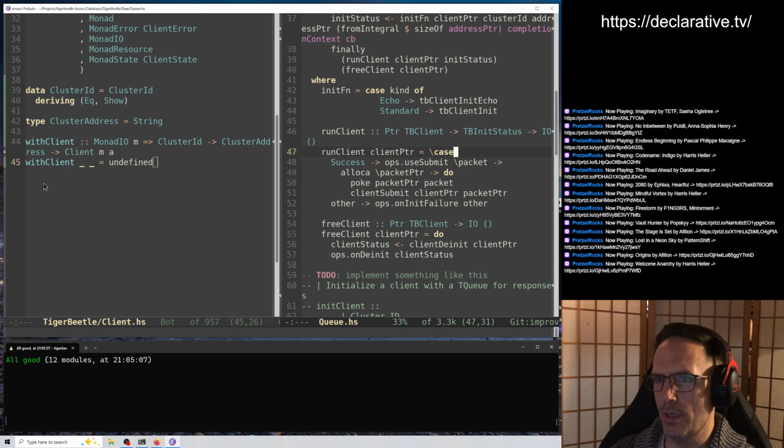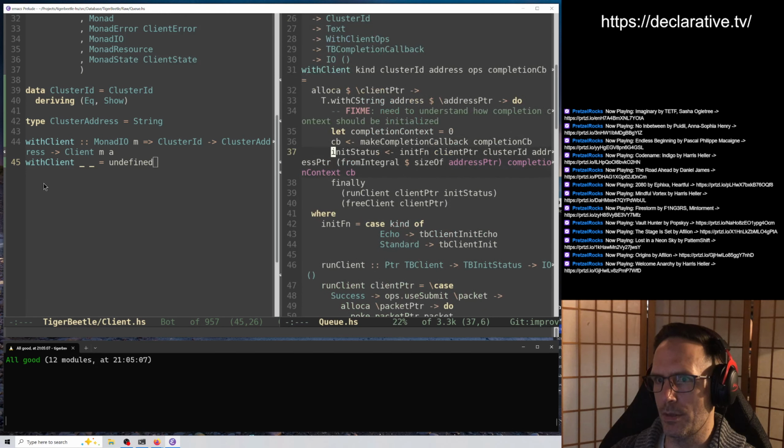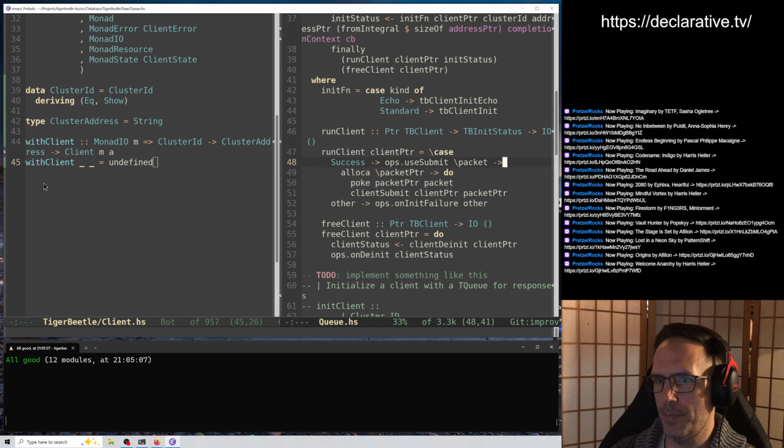So this code, run client gets the client pointer and checks, oh, and gets the TB init status. See, because we call init status here. Okay, and so this pattern matches on the init status and then submits our packet.